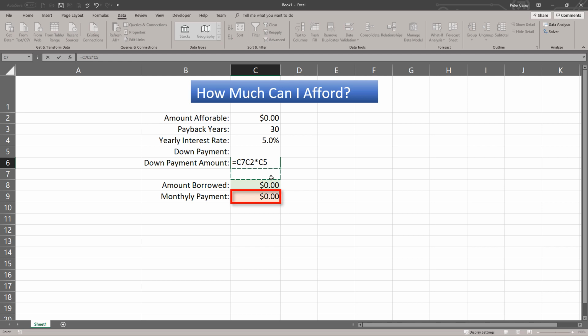And then we come down to the amount borrowed. Well, the amount borrowed will be the amount we could afford minus the 20% that we have to pay as the down payment. So cell C2, the amount we can afford, the, let's say, price of the house, minus C6, that's the down payment amount we're going to have to make to buy that house.